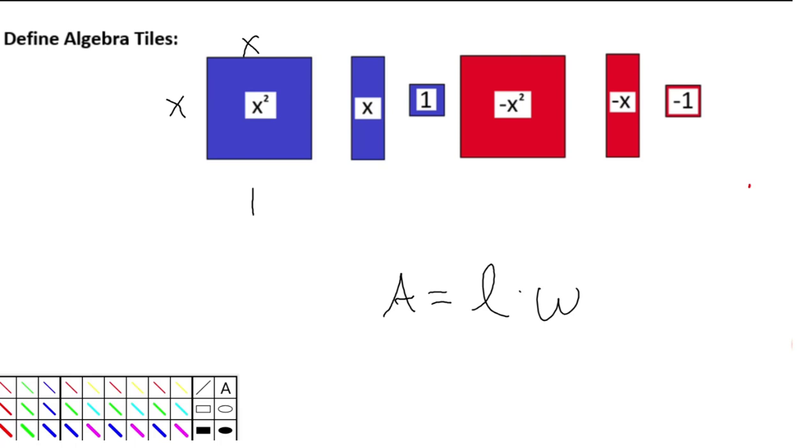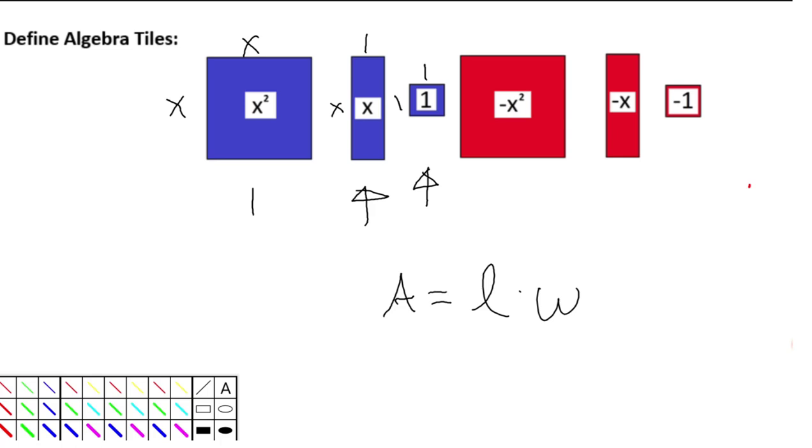It should be easy to see on the third tile. If the area is 1, how do we get an area of 1? Length times width would have to be 1 times 1, which is 1. Then on the middle tile, it has an area of x. How did they get that area? One side length is x, and the other one is 1. What's 1 times x? That would just be x. So when you see these tiles, it's really talking about the area of the tile, and the side lengths will help us with the mathematics.